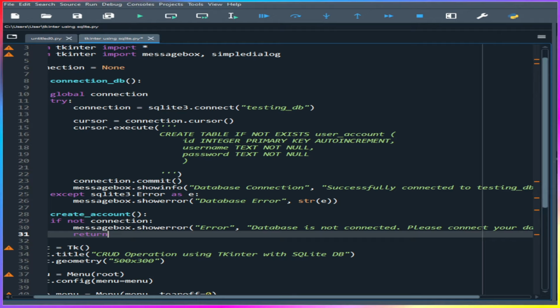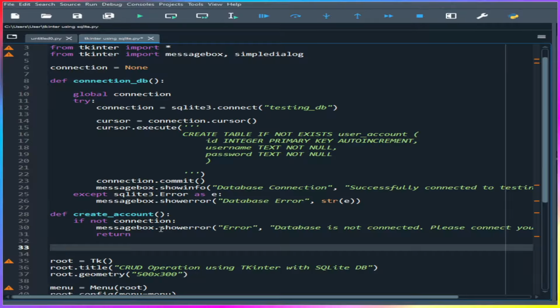Okay, so the next step that we're going to do, since we are done on checking our connection, is we will now input our username and password.